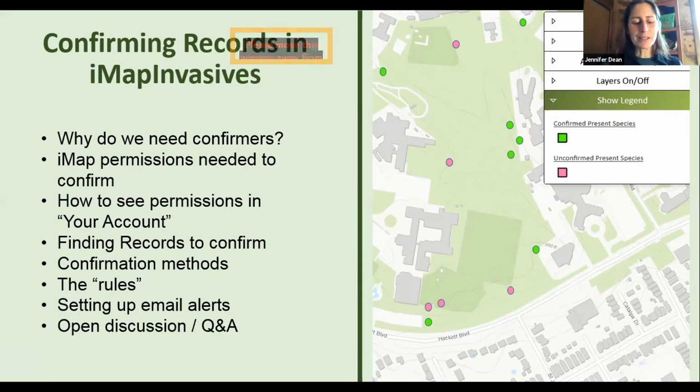And so during this, we're going to ask if you're interested in the confirming powers. You can chat in the chat box to Mitch and Meg, and they're going to try to get people set up as we go through the webinar with those different permissions in your user account in iMap. So you have to have your account set up and activated. And then they're actually going to go into your account permissions and give you the ability to confirm terrestrial plants. And for this initial volunteer confirming pilot, we do ask that you stick to the common invasive species. And I will show you a list of those later as we get further into the webinar.